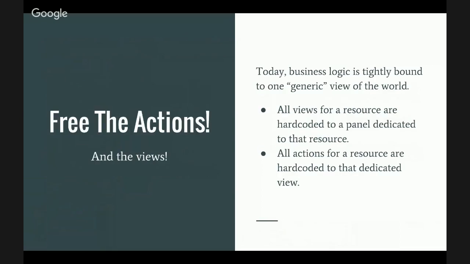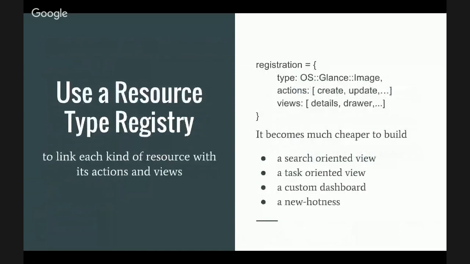So in Horizon, we're starting an effort that we're kind of calling Free the Actions and the Views. And so this means we're looking at decoupling some of the actions from their current nested scope within a given panel. So within my instances panel, I may have some actions and they can only live in that instances panel. But we'd like to free that.